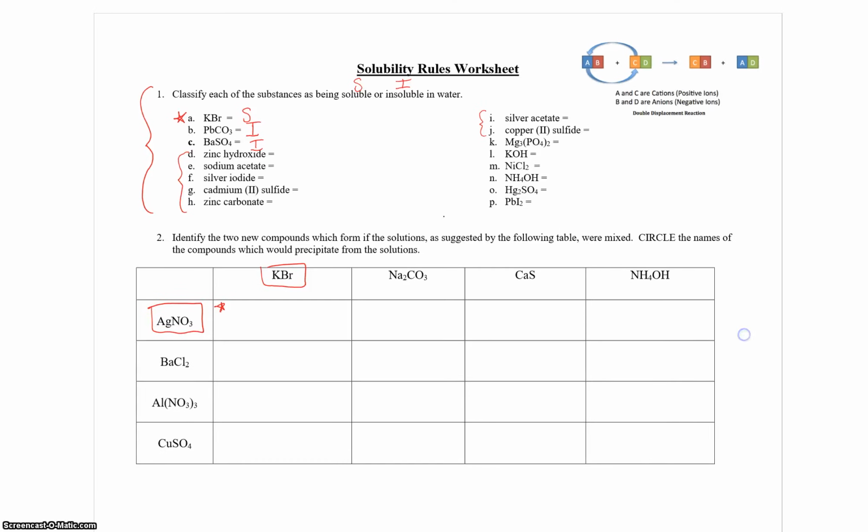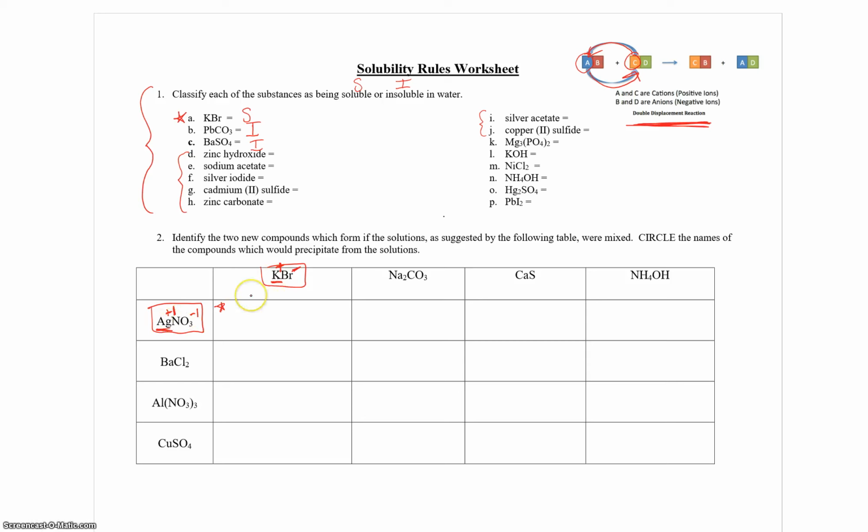Remember that we are dealing with a double replacement reaction, or up there it says double displacement, same thing. Basically, your two metals up here are going to switch places. Here we have silver and potassium. Potassium has a +1 charge since it's in the first column of the periodic table, and bromine has a negative charge. Over here, silver is a transition metal, so we don't know its charge, but nitrate has a -1 charge, so silver must have a +1 charge. Now let's see what the products would be.